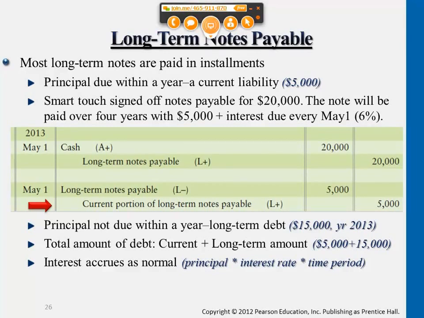May to December 31st, and if we count the number of months, that will be 7 or 8 or 9. Should be 8, right? Because we're just missing January, February, March, April, right? So 12 months minus 4. We start from May 1st. May 1st is the beginning of this month, so the entire May counts. December 31st also counts, so altogether there's 8 months of interest. So tell me, how do we calculate interest here?